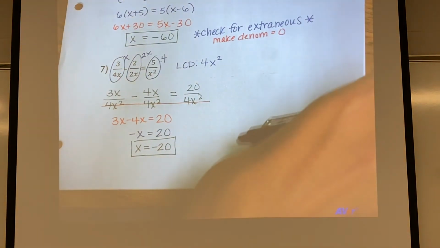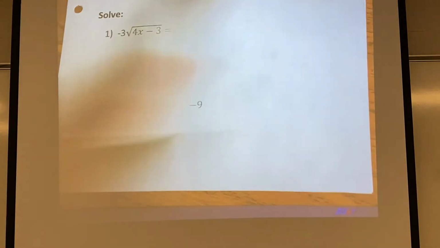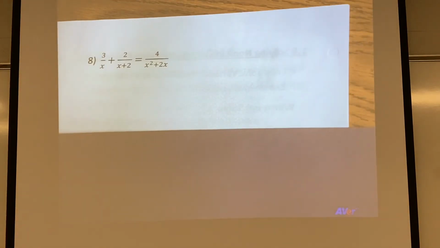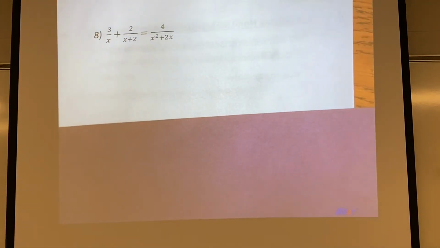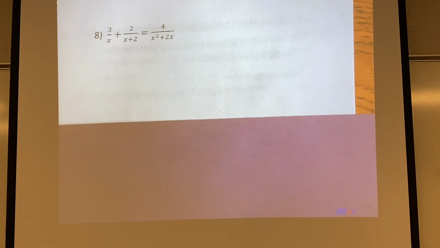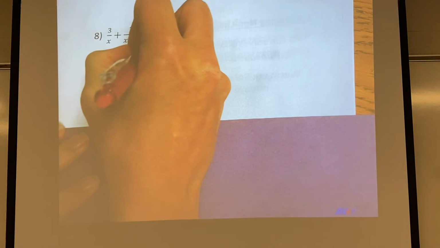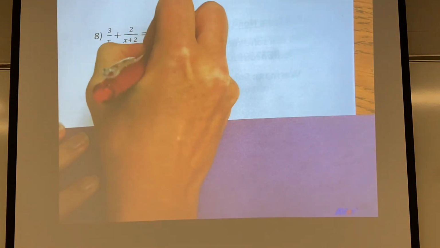All right, let's try another one like that. So we have multiple fractions. Pause it, give yourself a chance to write it down, and then come back because we need to find the LCD. So before you can find an LCD, all of your denominators need to be fully factored. We didn't have to worry about it on the last one, but this one, we have a denominator here that has a GCF. So we need to factor out an x before we can locate the LCD.